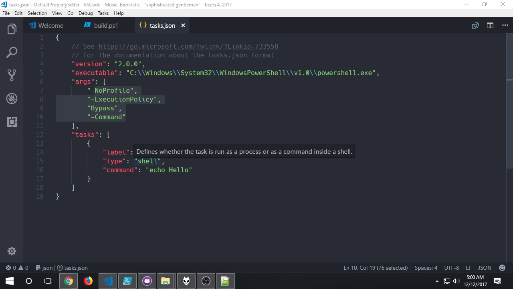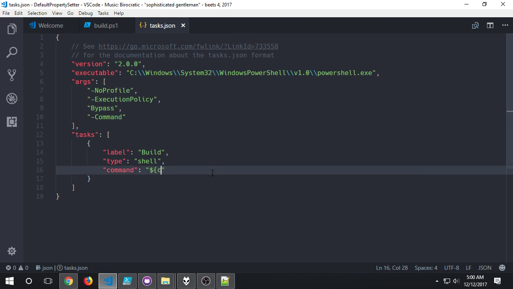So that's build. Our command is the directory of the project, and we've got our build.ps1 file sitting there, and that needs to be escaped.